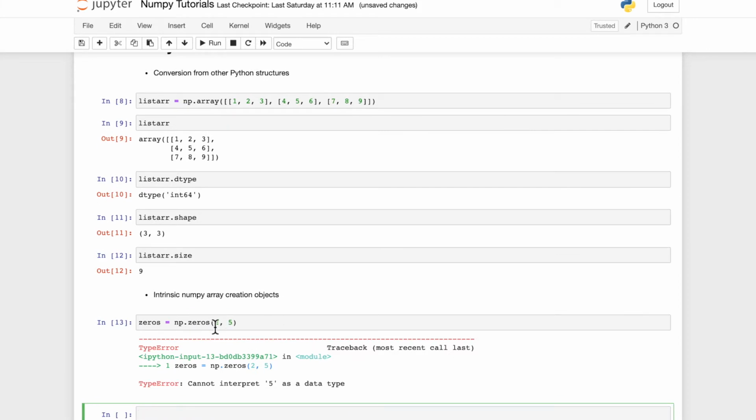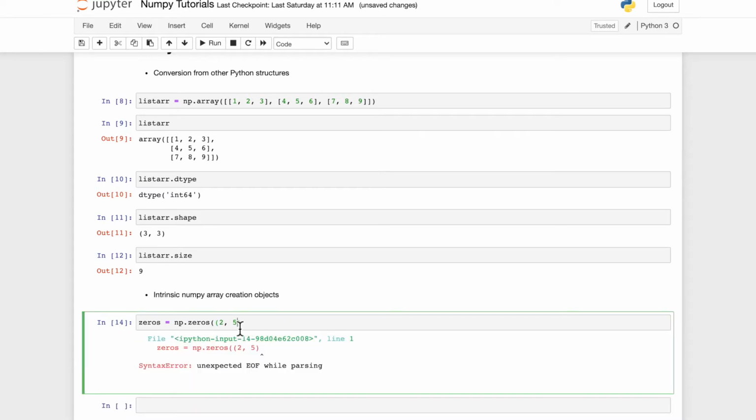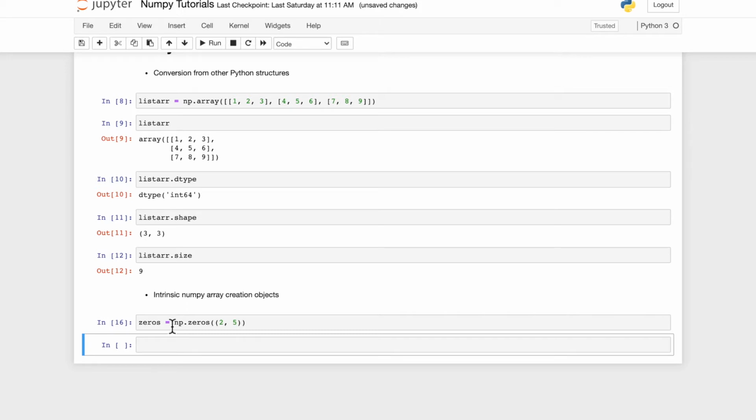Okay, here I need to give another bracket. Numpy dot zeros needs two brackets; with one bracket it won't work.